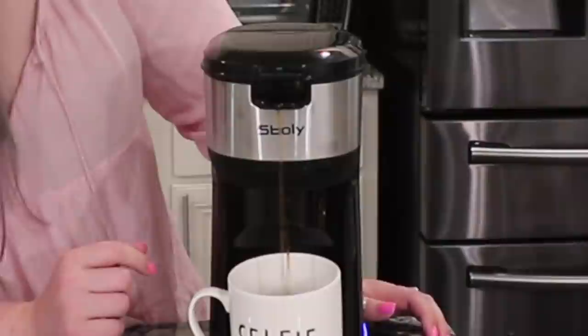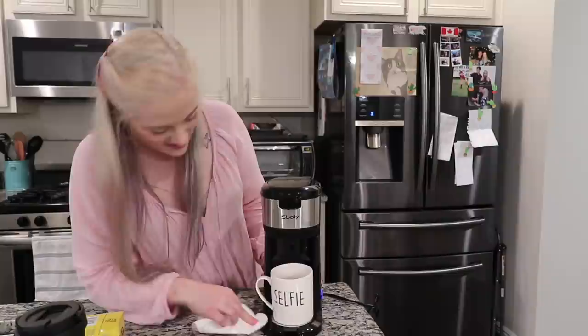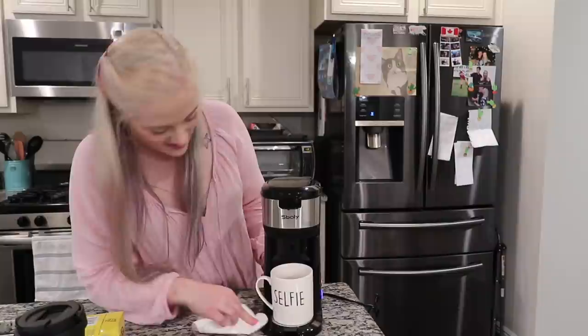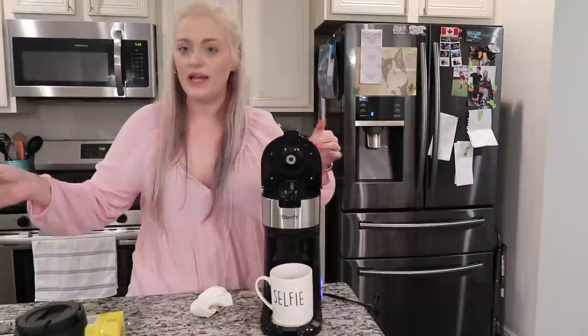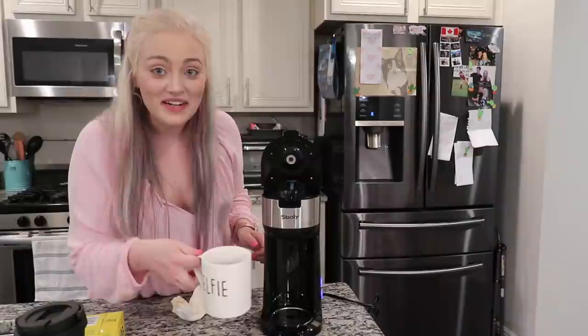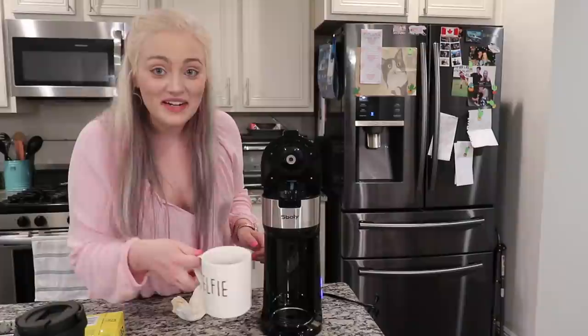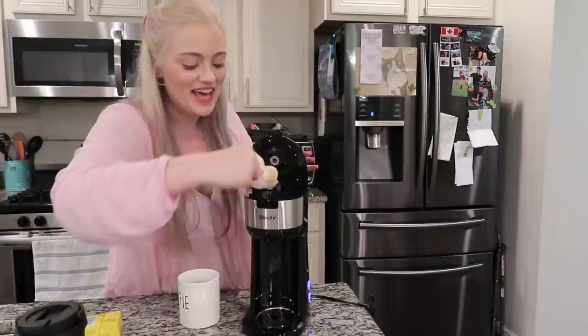Now we've got coffee coming, and this time it was a little bit faster probably because it was already warmed up. Oh, it's leaking out the front. I think I may have put too many coffee grounds in there — I am just failing all over the place. Just don't mind me as I make a huge mess on my counter. There's a line on the side that says max for the max amount of coffee grounds you're supposed to put in there, and I filled it all the way to the top. So as you can tell, I don't really have a future in being a barista, but I did manage to make some coffee — the rest of it is on my counter.